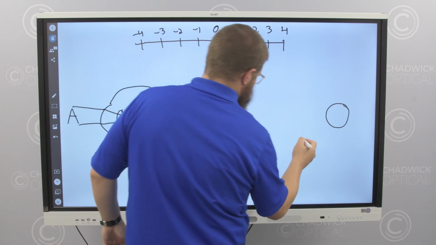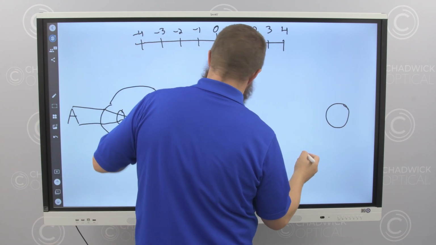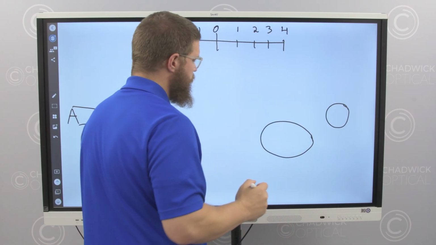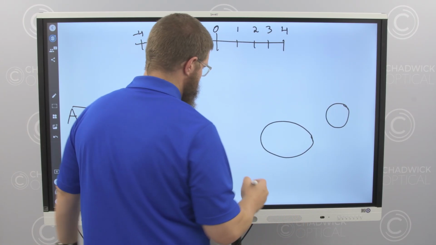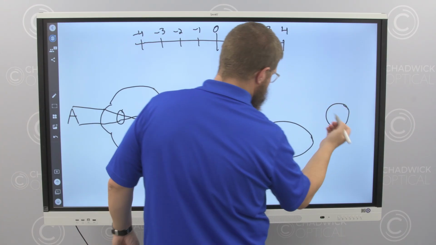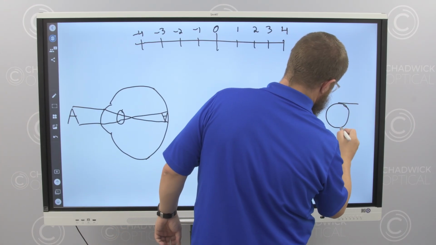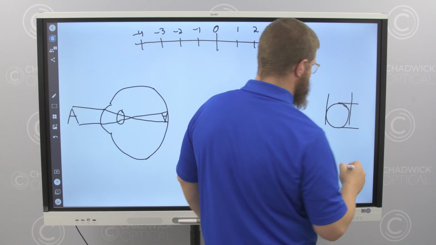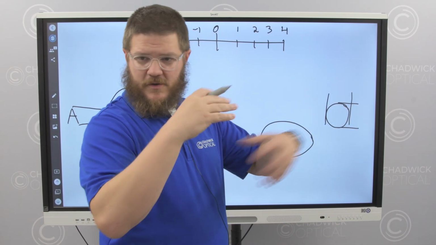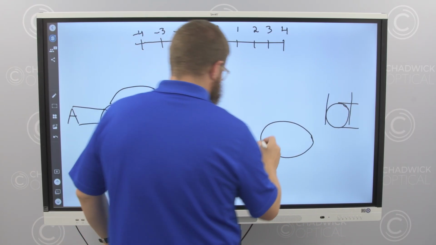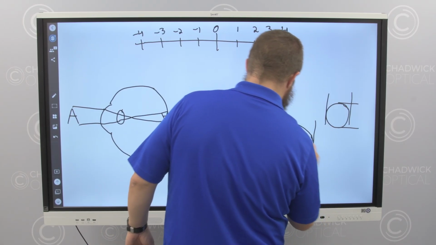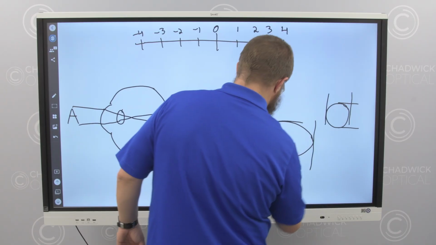Now, if instead of focusing to a circle on the retina, it focuses to, say, an oval, now we have a different thing that we're dealing with, and we're dealing with two things. If we measure from here to here and here to here on a circle, it's going to be the same measurement, because everything's the same all the way around. Versus if we have things focusing to an oval, now we have two different measurements.